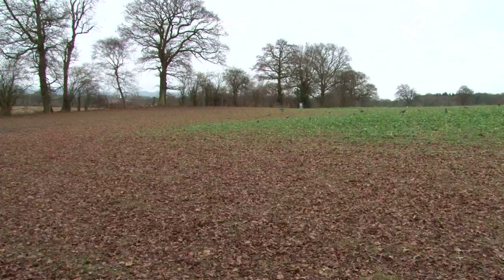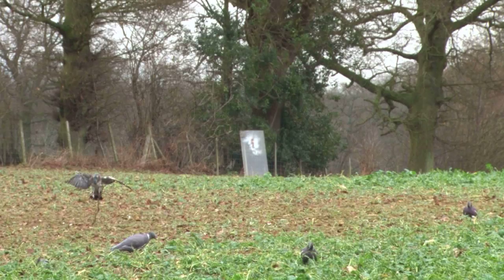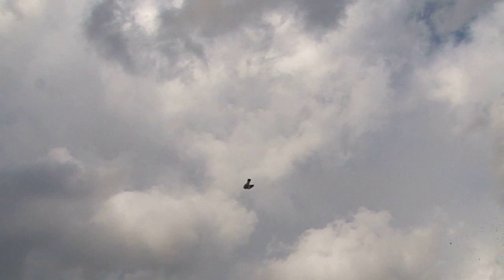At 100 yards things get tricky. Twenty shots at the target and nothing doing — the exact same setup most people use for a day's pigeon shooting. Shot string can be seen hitting the horizon line in front, so shot is definitely reaching the target, but it is not having any effect. The killing range of the cartridges and setup is definitely not effective at that range. Effective range is the first thing to assess before lifting those barrels, but a bird's flight path can be deceptive with sky behind it. By pacing out your pattern, using tree positions, and knowing the limits of your shells, you will have a much better idea of whether that bird is living dangerously.